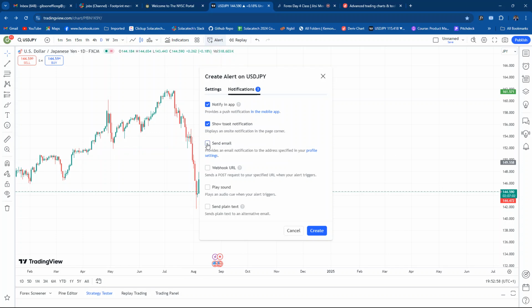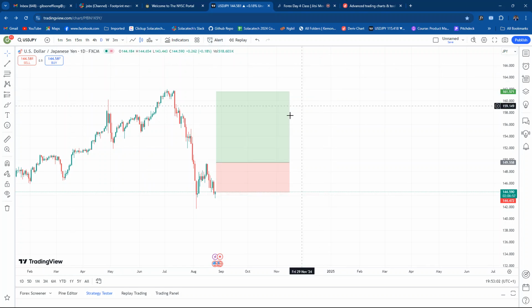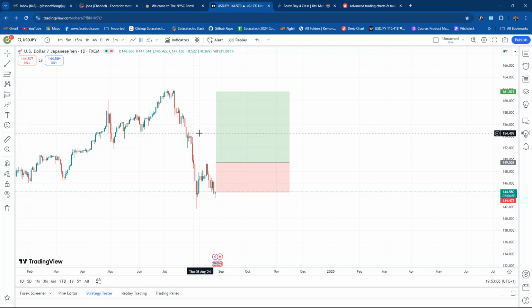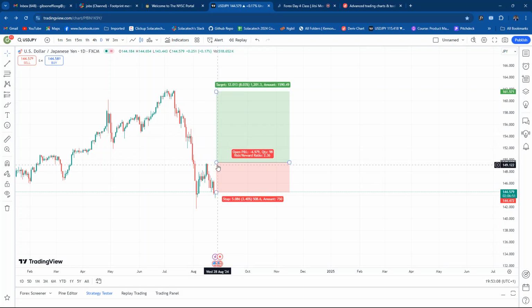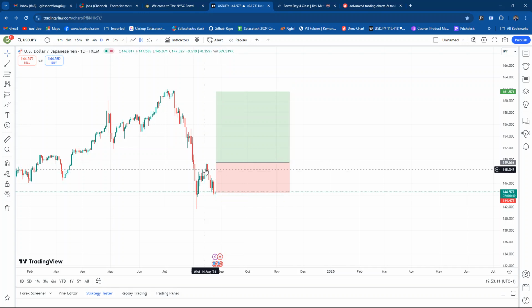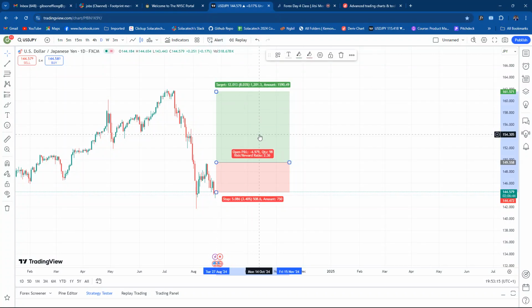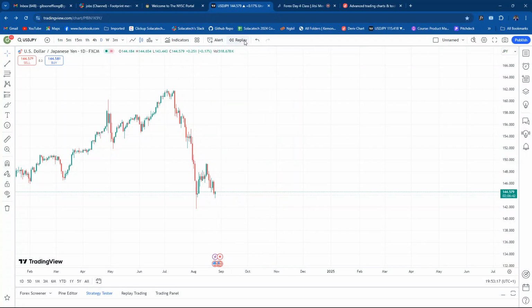So you can always attach your email, create an email setting. Once the market gets to this point, by default, TradingView is going to send you an email telling you the market is at that point you wanted to take. You rush and check so you see the reaction. So that's what the alert is for on TradingView.